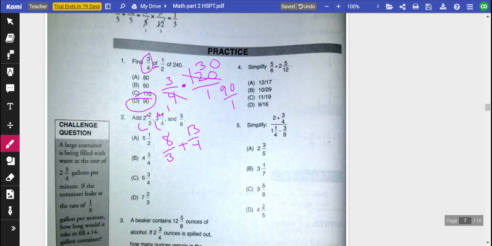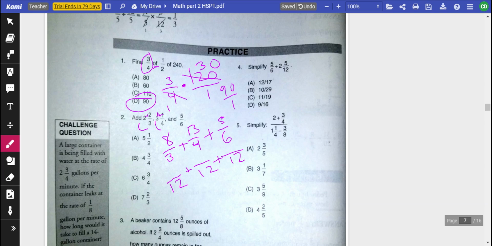And then I'm going to do, oh, I don't need to do anything to this one. So I'm going to add 5 over 6. Perfect. So I need to find out what is the GCF between, it's not GCF, I lied. The 5 over 6 just drops down because we need to just keep it the way it is. So then I need to figure out what is the least common multiple between 3, 4, and 6. It is 12. I know that just from my practice of doing all this math. So I know I want to make all 3 of these 12s so I can add them up together.